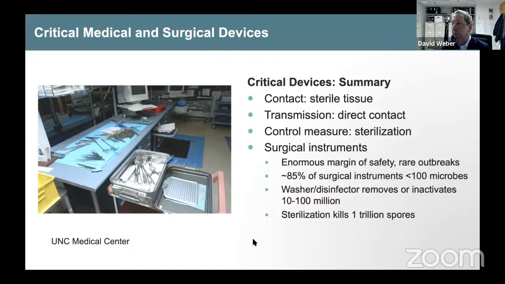To be a sterilizing procedure, you have to eliminate 10 to the sixth of the most resistant organism placed in the most inaccessible part of the sterilizer to that specific sterilization method. And you need to do that in half the time that the normal cycle time would be. So you're getting 10 to the 12th inactivation. And this, as you can see, is well over anything that we find on these type of items. So sterilization kills 1 trillion spores.